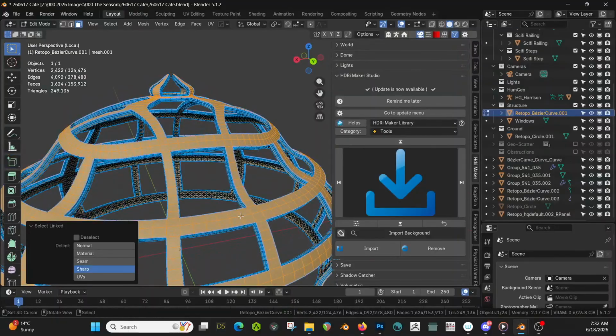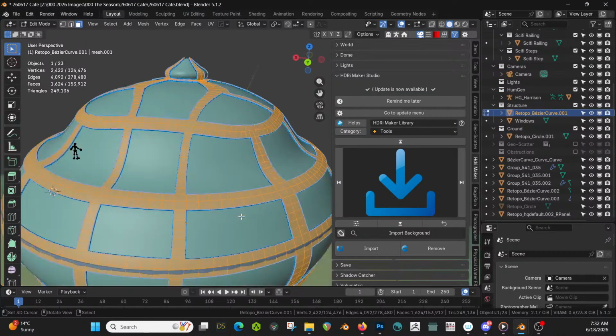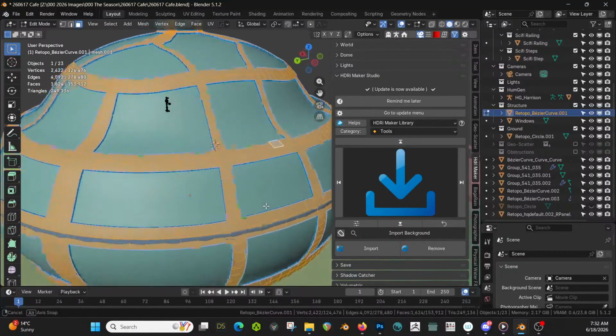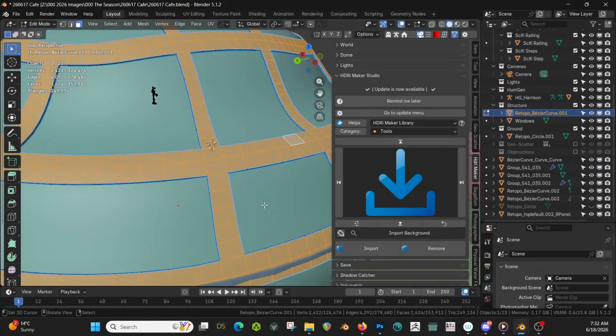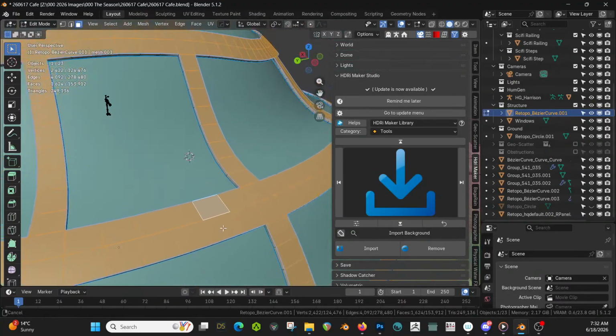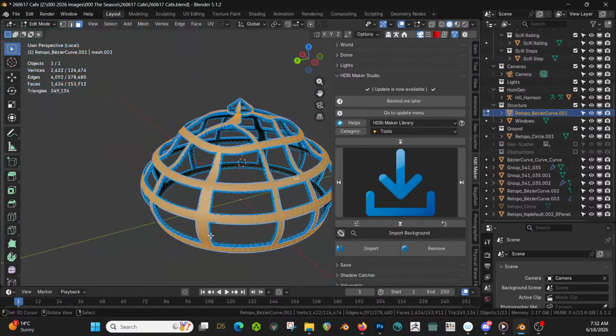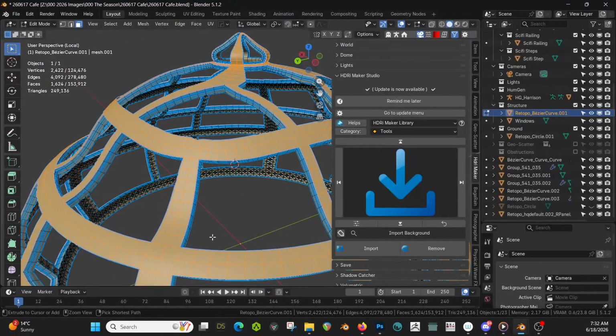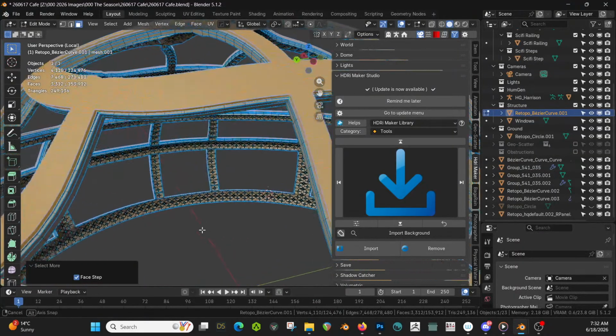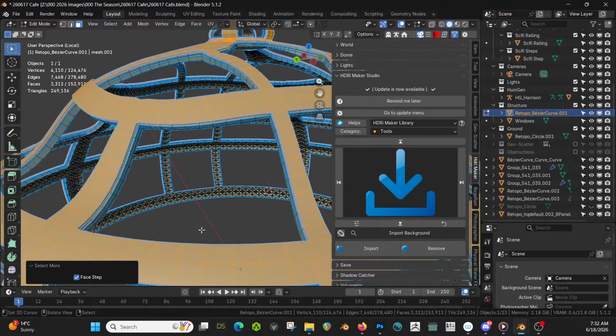I might even want to separate that from the inner, but I'm going to try something else first. Okay. And we could grab the sides. Let's see if that does that. Plus. Okay, cool. So that'll grab everything up to the window.